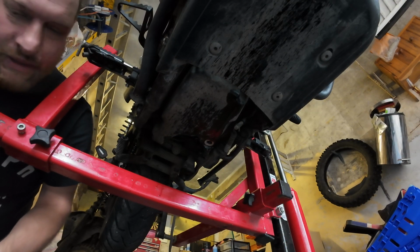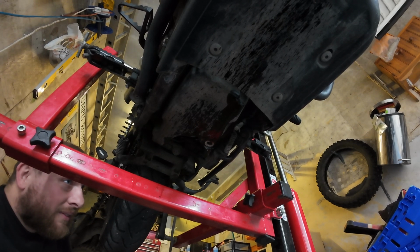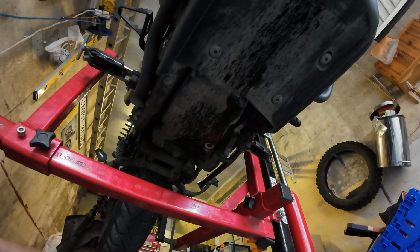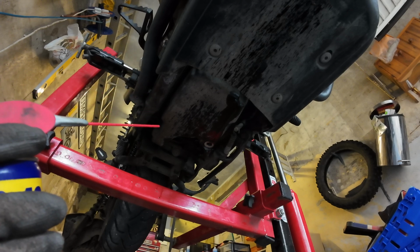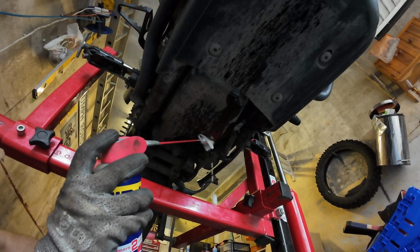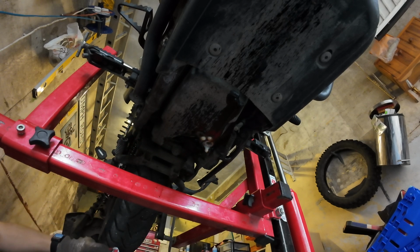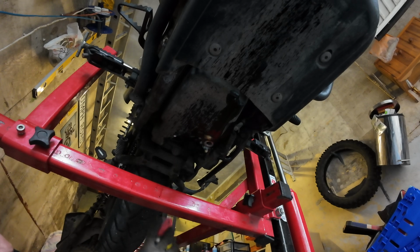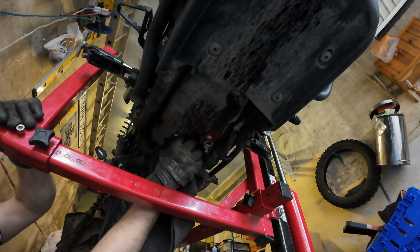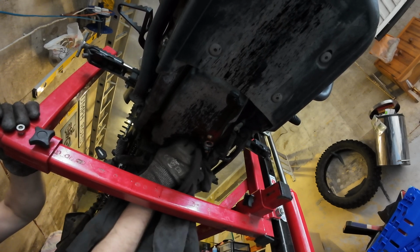Okay, next, what I'm going to do is give a bit of a clean up around the drain plug and oil filter area, because there's a bit of a build-up of tar here, as I mentioned in the review video, I think. There's quite a few streaks of tar under there, so I'm going to whack a load of WD around there and spray some up there, just to clean it out. Let's not get any inside, but just around the edges, so I've got something to work with. Just clean this crap out so it's a bit cleaner.